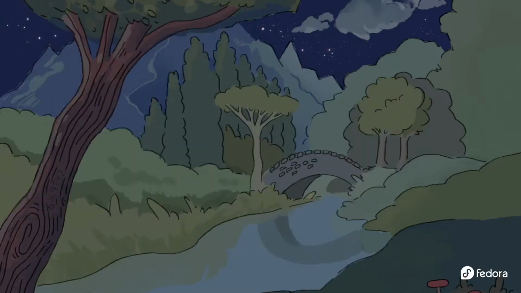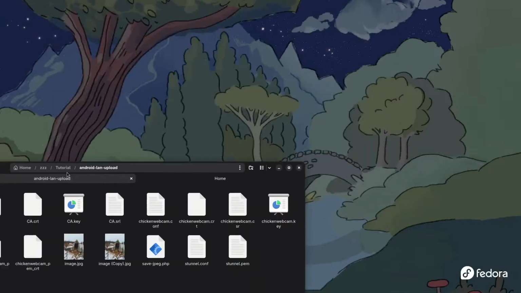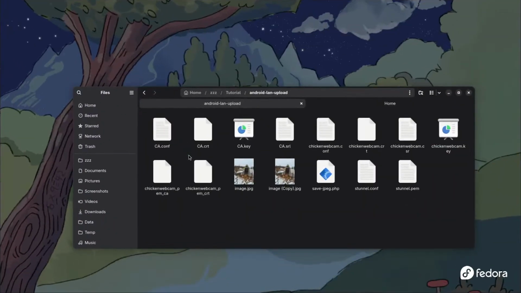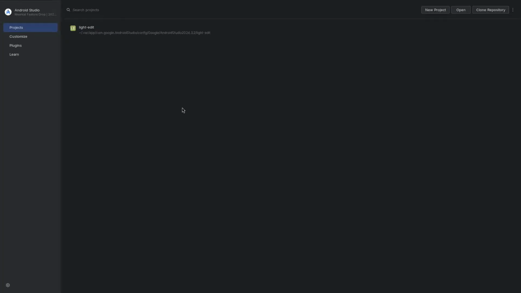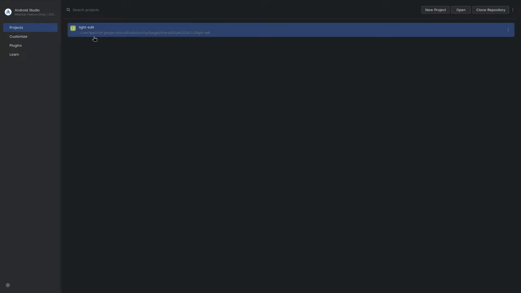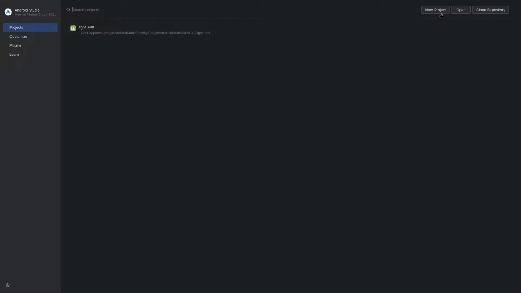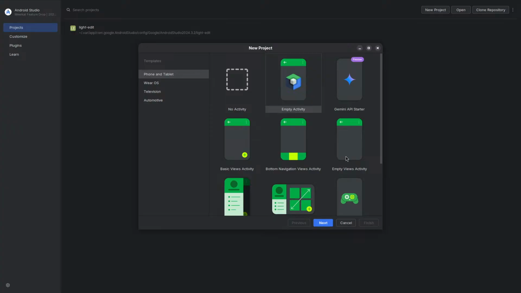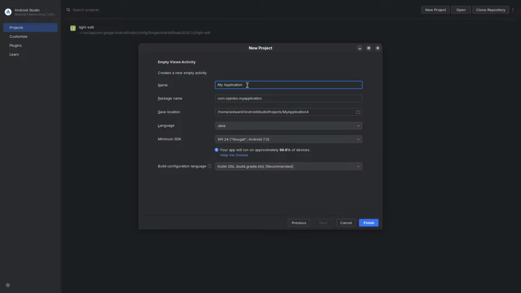So I'm going to show you the folder, and I'll explain this, but I want to start up Android Studio because it does take a while to get going. So I'm opening it up. As Android Studio is loading, I created, oh, wow. Oh, no, because I have to start the project. I think that's when it gets slow. So we're going to start a new project. I think empty views allows me to choose Java. Yes, it does. So I'm going to change this one. I'm going to call it Java upload.